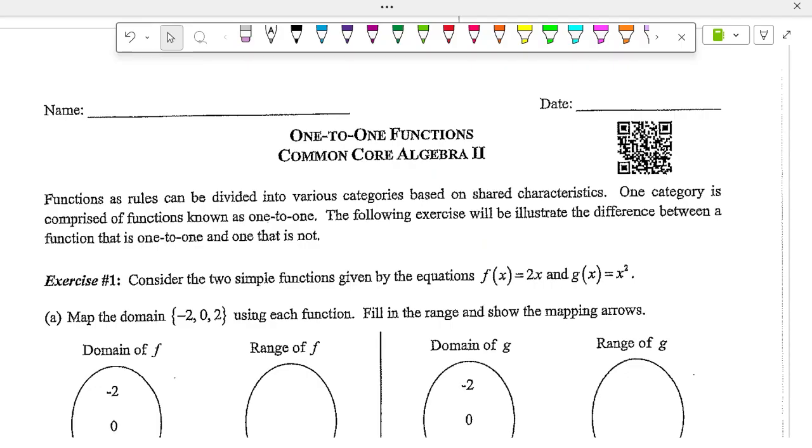All right. So first off, before we get into one-to-one functions, can anyone tell me what the main characteristic of a function is? So in other words, what's the one thing that has to happen in order for it to be considered a function? In order for a relationship or an equation to be considered a function, what has to happen? The x's cannot repeat. So if the x values don't repeat, it's considered a function.